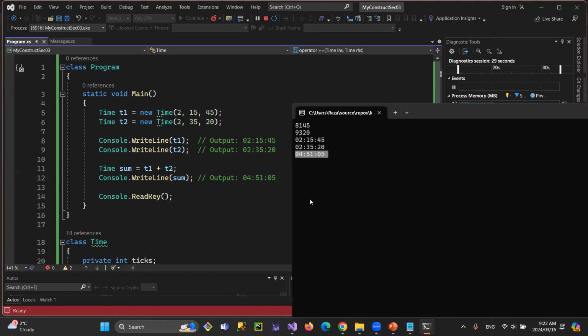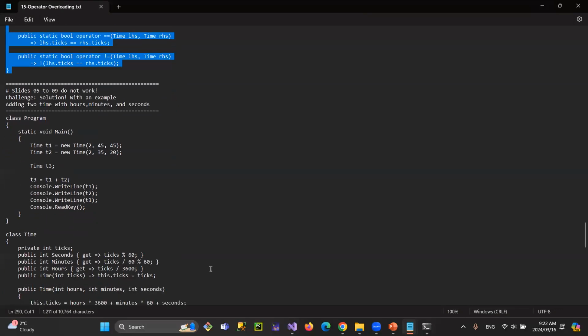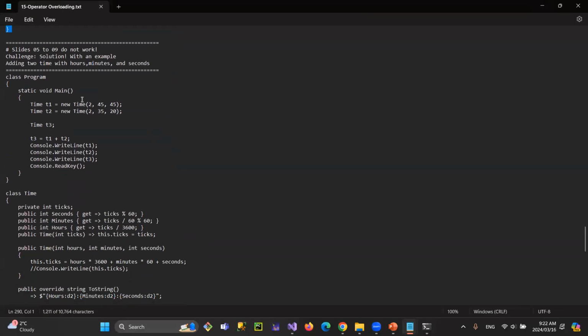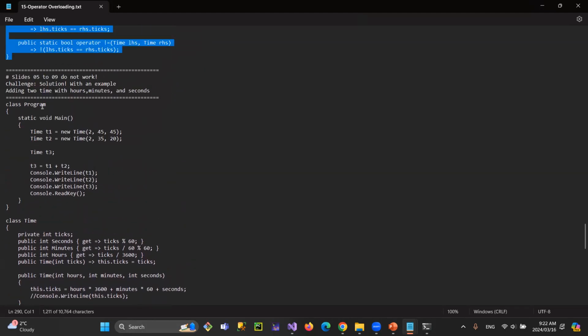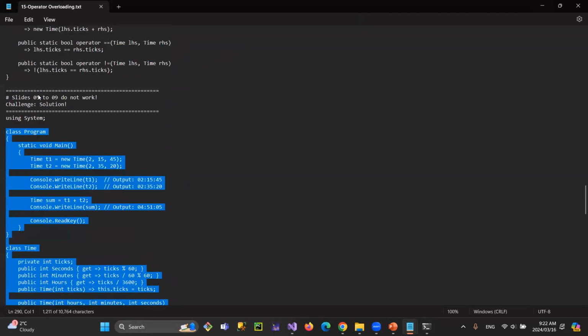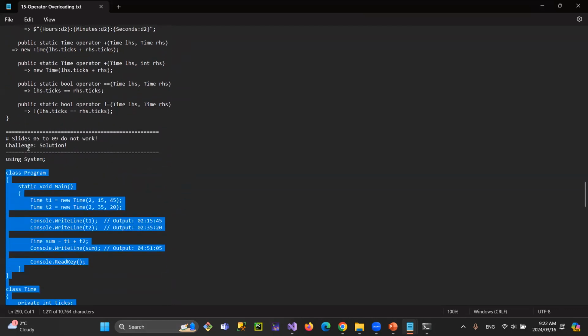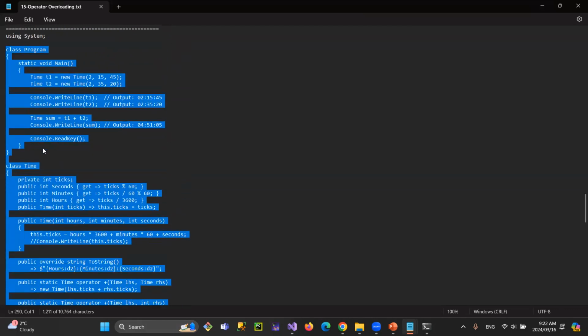Simply, it's going to just add them. The next example that I have provided for you is getting a little bit more complex, having three different numbers. So in here, I said that's the solution for that thing.